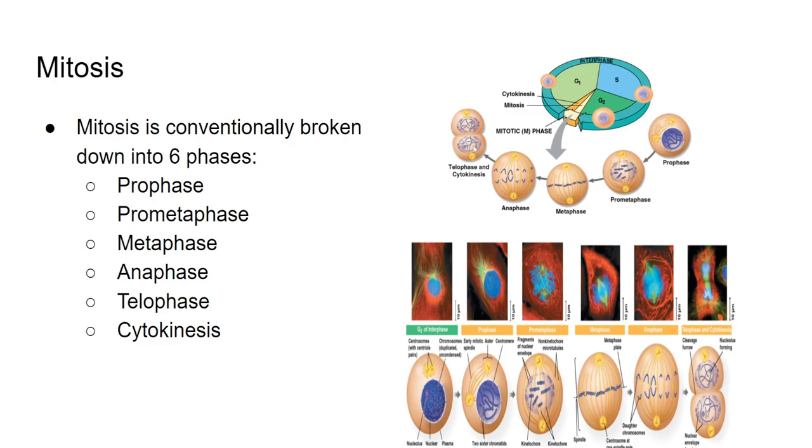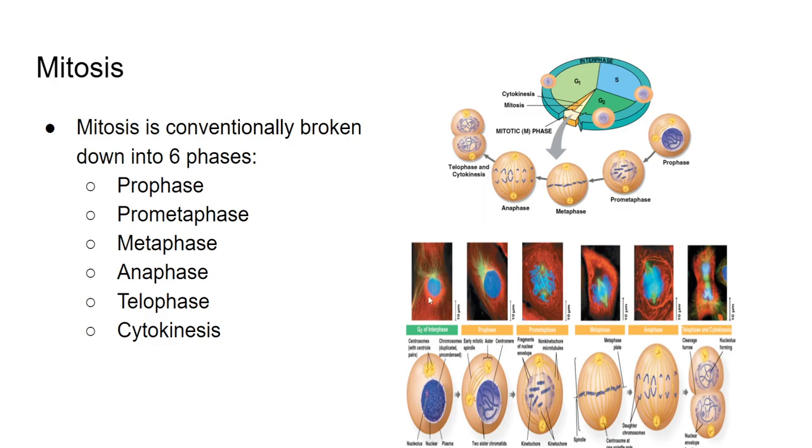Telophase is where we see the nuclear envelope starting to form up again. The chromosomes are starting to decondense, and we're seeing this sort of bump almost, or this sort of furrow, or cleavage furrow actually, which is a very important sign of cytokinesis, right? We're seeing the cell sort of split itself into two. And we talked about how one half of the chromosomes went to one side and the other half of the chromosomes went to the other side, right? Now we have an equal set of chromosomes in one cell and an equal set of chromosomes in the other cell. And now the cell is going to basically go through interphase again and repeat the process all over again. So this is mitosis complete.